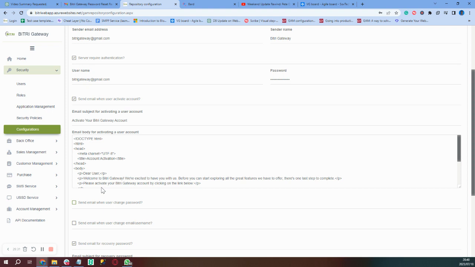Again, we stress that this security should only be handled by the super administrator, and it's very important that the super administrator consult with the developers for this. And then you can manage your security policies. In the security policies, you're essentially able to manage how the users would be able to log in, what the conditions are for the passwords, and what the conditions are for session management.